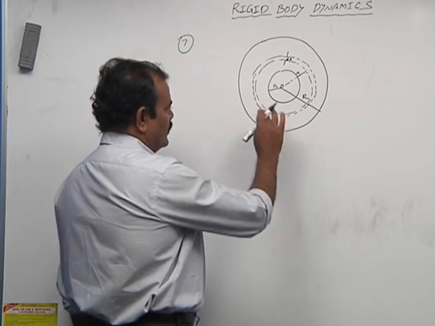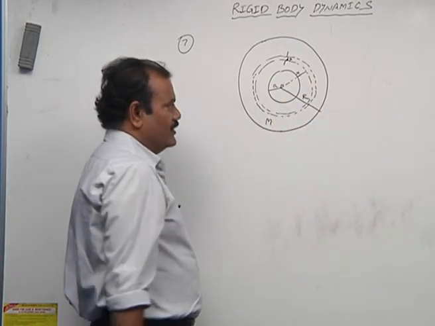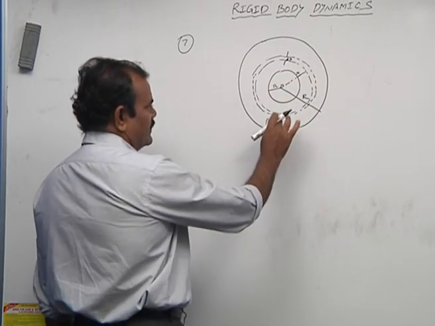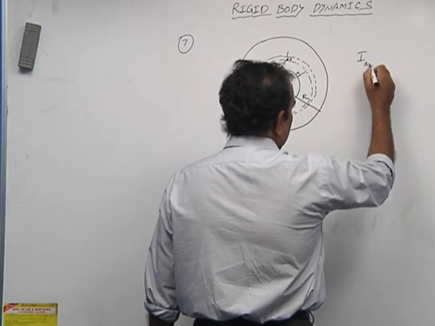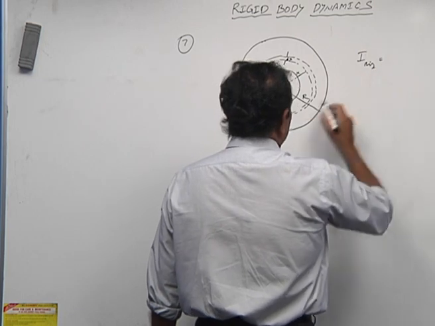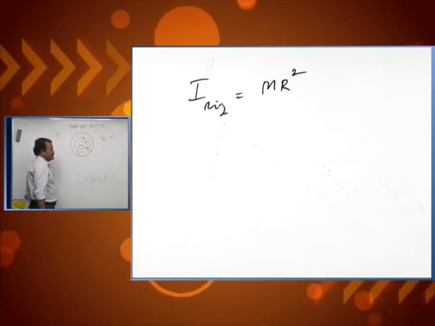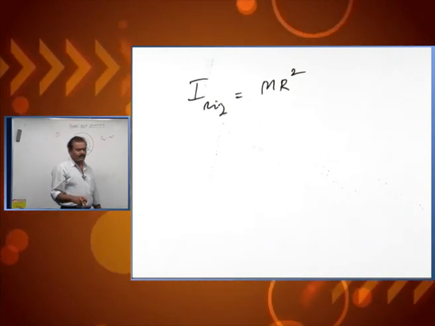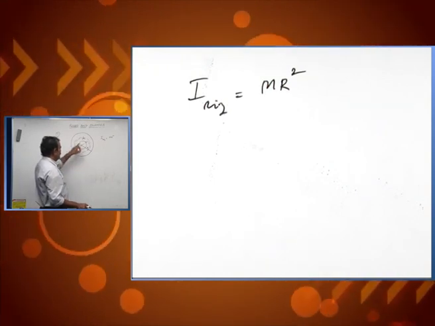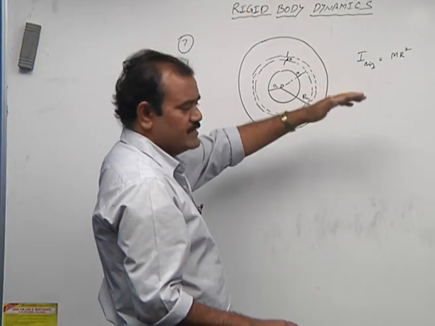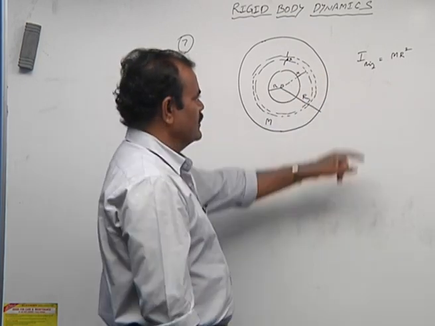Now first of all we have to find the moment of inertia of this ring about O. For the circular ring we already know the formula, which is mr square. The problem is finding the mass of the ring, and also the distance. As far as the distance is concerned there is no problem at all; the distance squared is x square. The problem is only with the mass.